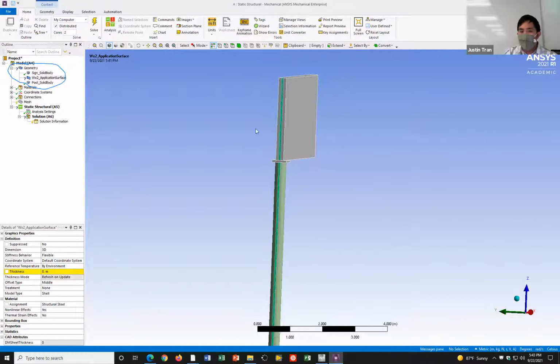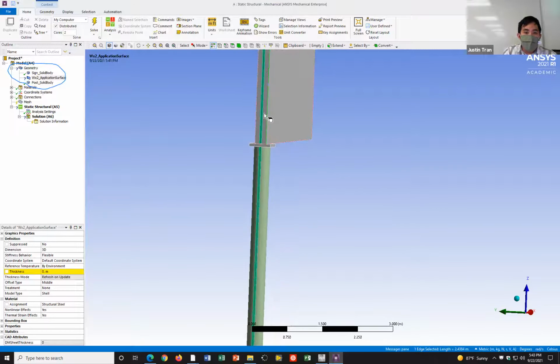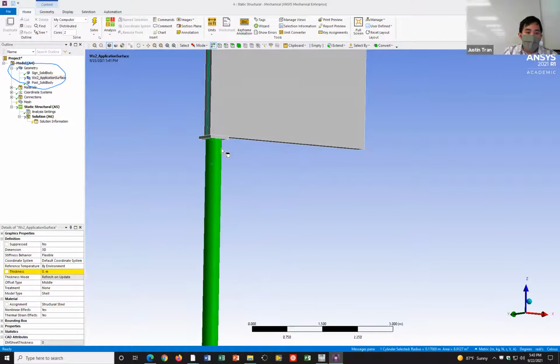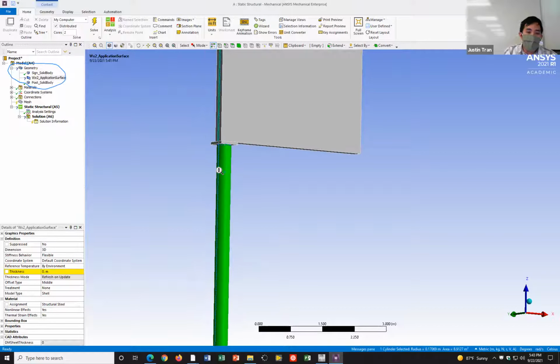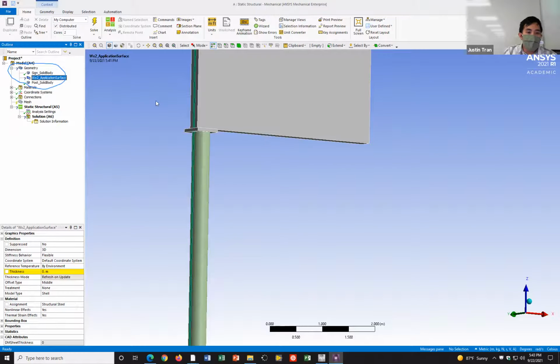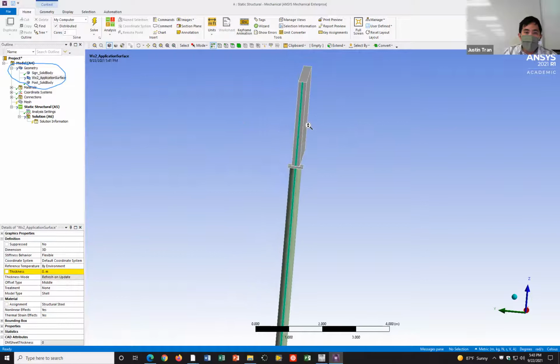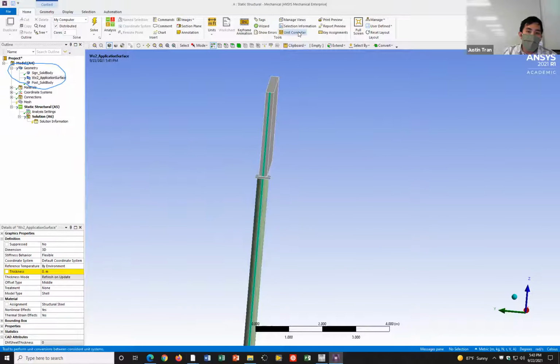Because it is useful. What this allows us to do is apply a force that spans multiple parts of the assembly. Normally, if we wanted to apply a force, we could only do it on maybe this surface of the post. And for the cylindrical post part, it's hard to select just one part of that. If you try to select any part of the post, you're just going to select the entire exterior surface. If you wanted to select just this part right here, you couldn't do that without this.